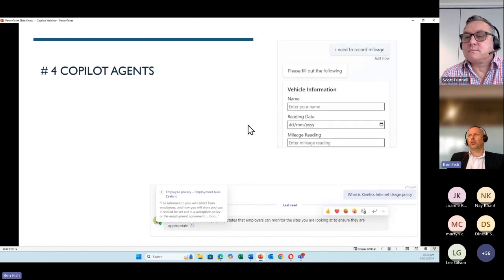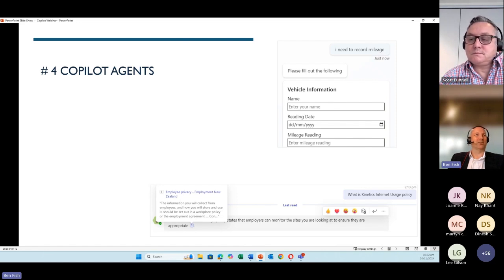Okay, so we're going to move on to topic number 4, Copilot agents. Okay, sounds similar to what I was doing a moment ago, but this is actually looking at developing a Copilot agent from the ground up using Copilot Studio. Now, I think going back to about a year or so ago, this was probably something only developers would do, and you really had to map out what you'd want your agent or chatbot, as it was known then, to actually do.